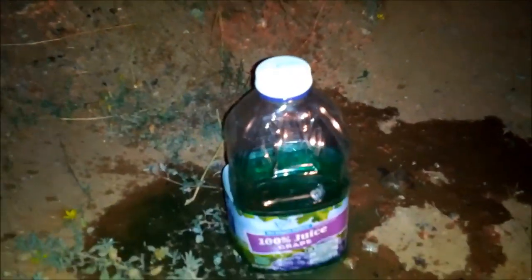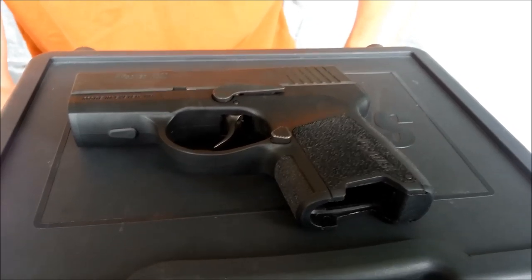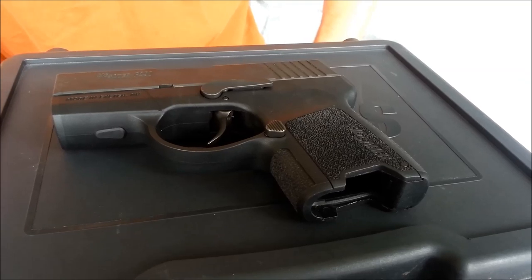Now, I'm going to have to say I more or less agree with that score. This thing is a well-made gun. It's solid. Construction is great. It's a SIG. I love SIG. A lot of things about it are good. It's got a lot going for it. On the other hand, as we were talking about, that mag release, that slide stop, and that trigger are atrocious. And for me, it's a deal breaker.